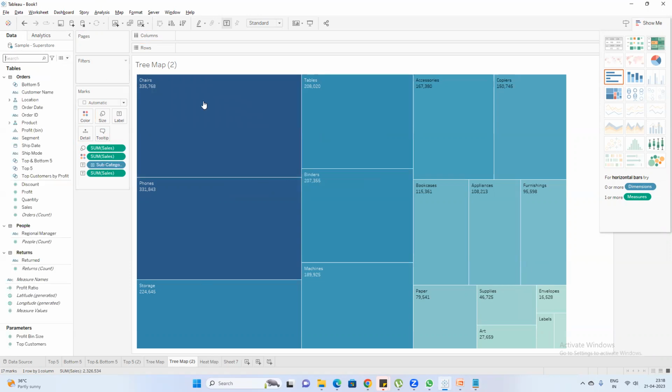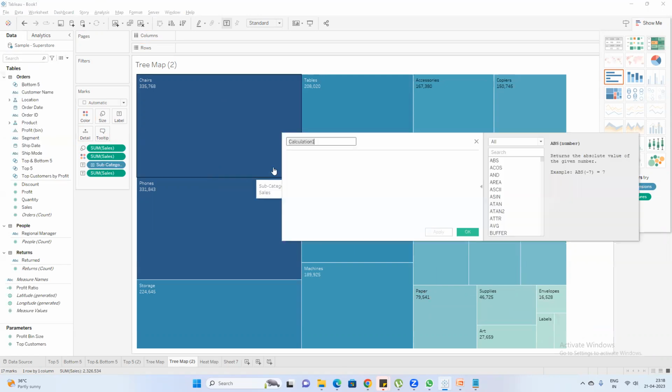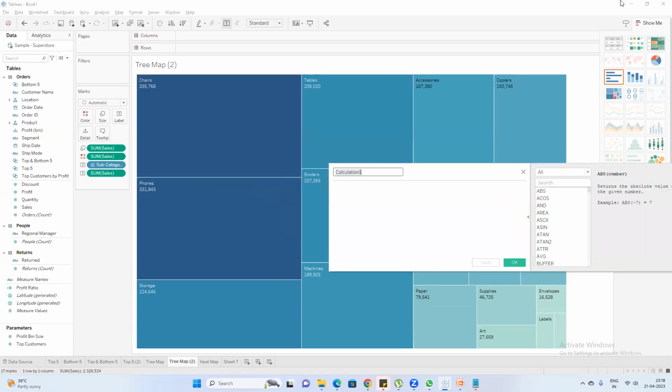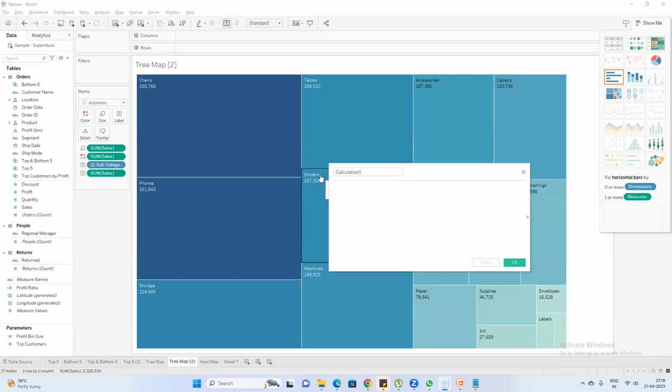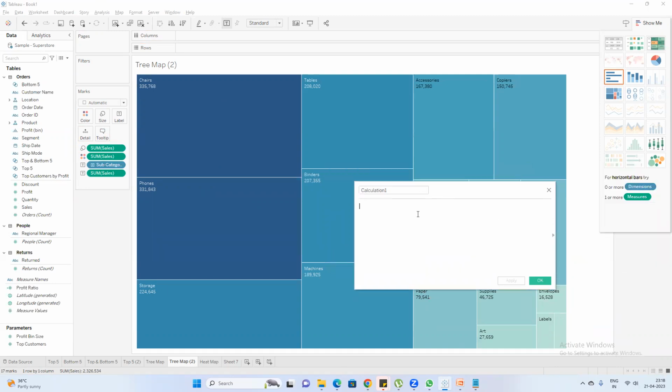Now I want to color these boxes based on the condition that I want to write. These are some of the basic calculations that we can write in Tableau to color the boxes. If sum of sales is greater than $200,000, then good.